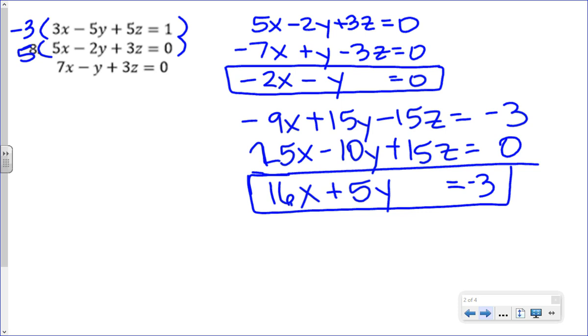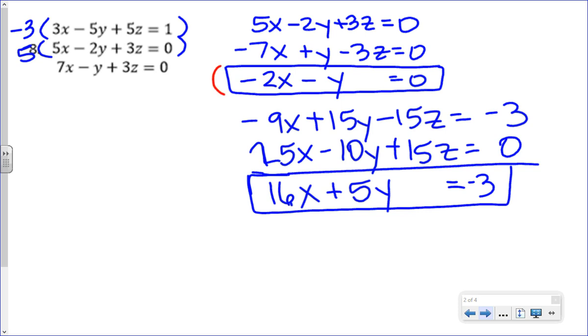All right, so now we have whittled this down to two equations with two variables. Do we know how to do those? Okay, I think we all would say that we're fairly confident on two variable systems. So look at those two equations that I have boxed. How would you like to solve that? Which method, elimination or substitution? There's no wrong answer. Elimination, okay? Do you want to eliminate x or y?